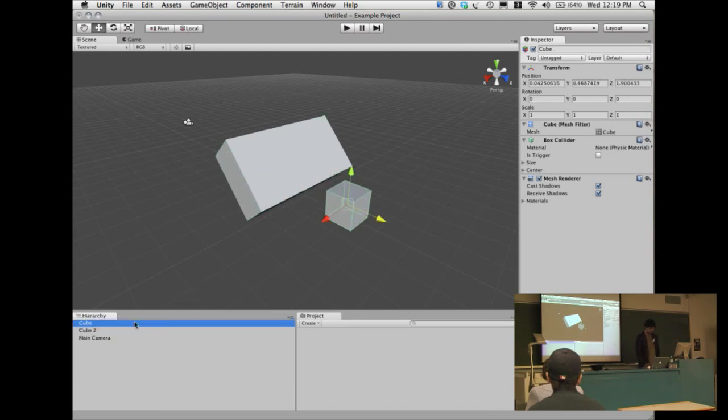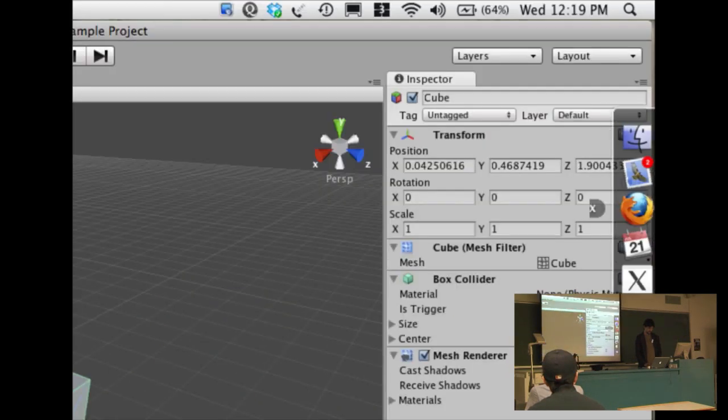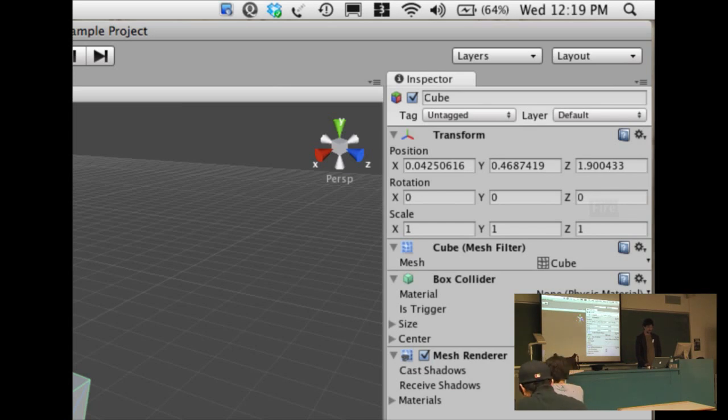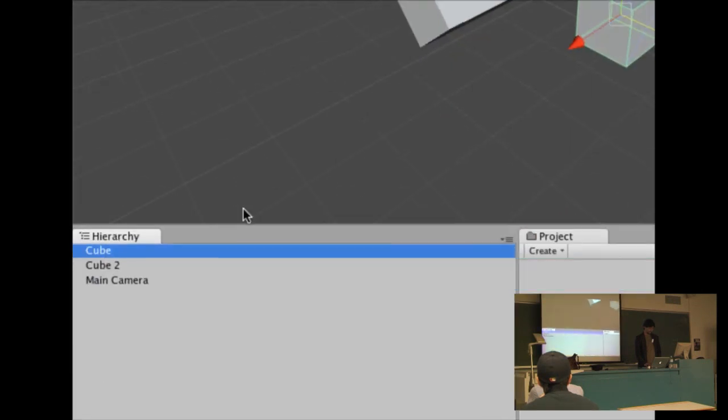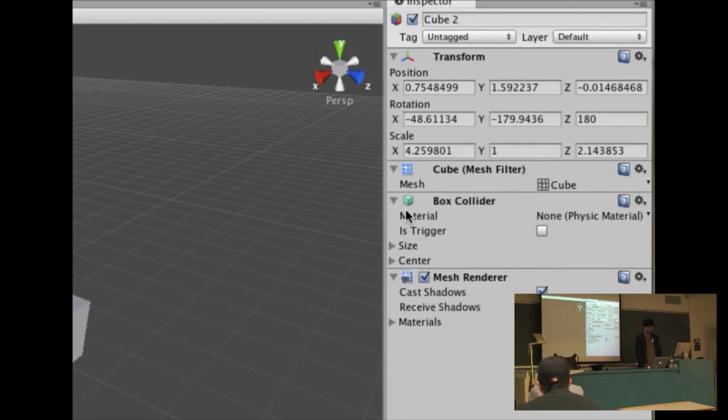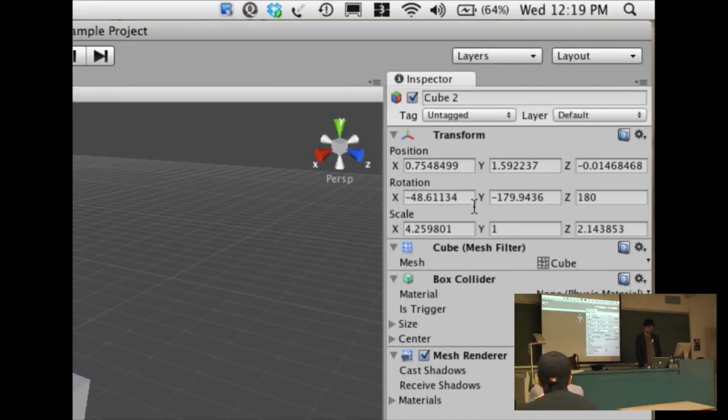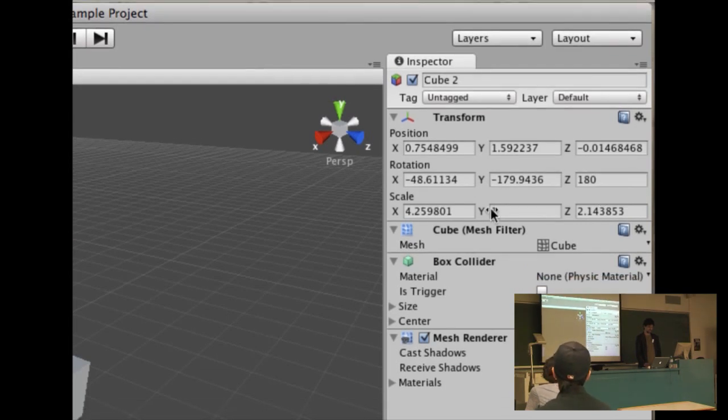The other thing to notice now is that when we click on one of the cubes, over here in the inspector, a bunch of information pops up. So if I click on cube 1, it tells me some things about cube 1. It tells me that cube 1 is at a certain position in the world. It's at position x 0.4042, y whatever, z. It tells me the rotation of the cube, and it tells me the scale of the cube. Now if I come back over here and select cube 2, you see that cube 2 is at a different position. Cube 2, because we rotated it before, has a different rotation, and because we stretched it, has a different scale.